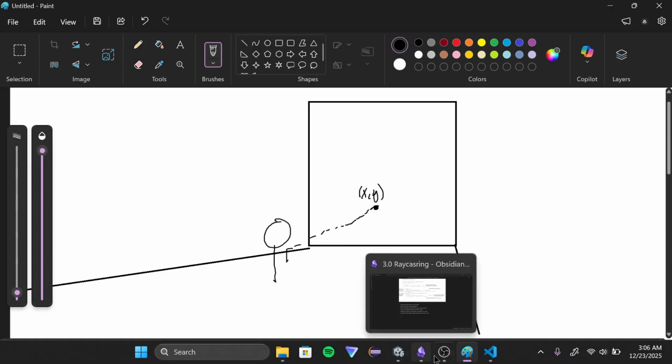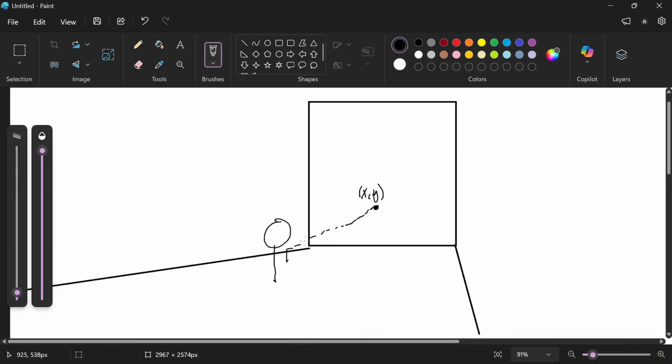Of course, there are some things we have to consider. Where you're looking and the direction you're looking at, you want the ray to go in that direction. You want it to be at the center. You don't want it to be at the side. To visualize this, this is our camera, this is our POV, and we're trying to shoot at this point.